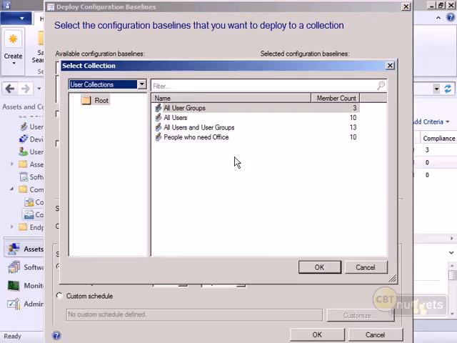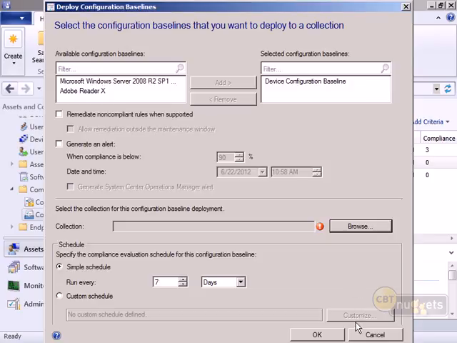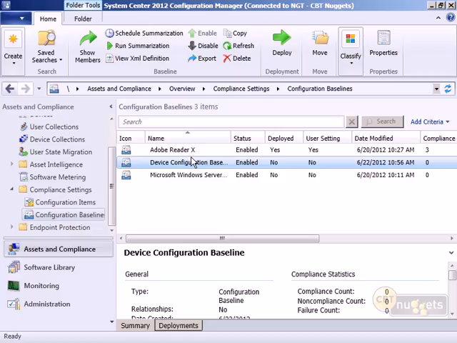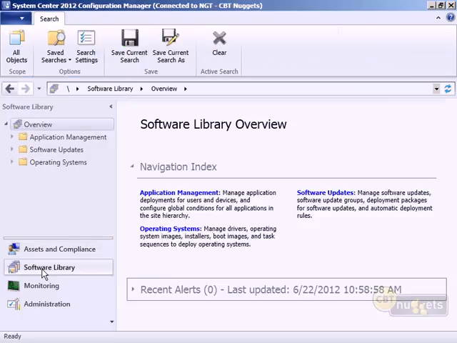Once those devices start coming in, you'll be able to generate your own collections associated with those devices. I'm not showing you anything really new here, just reframing what you already know in the context of mobile devices. The last thing you have to know is how to deploy software.